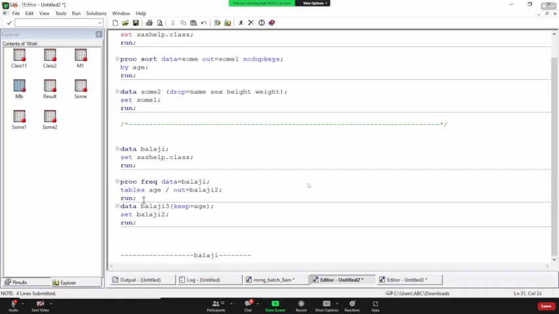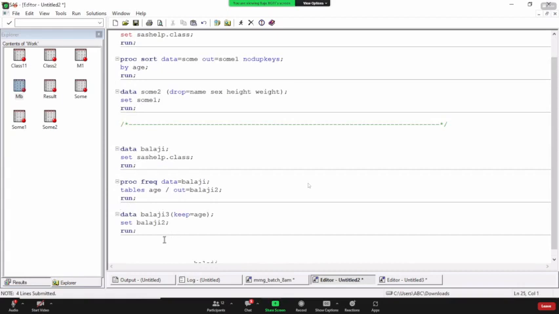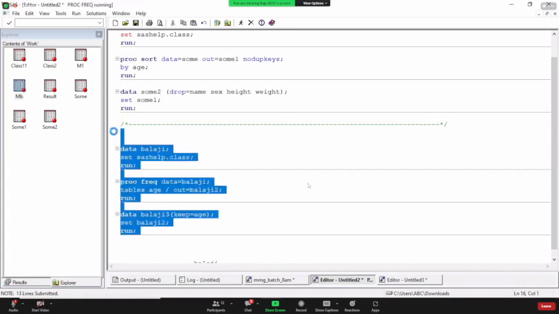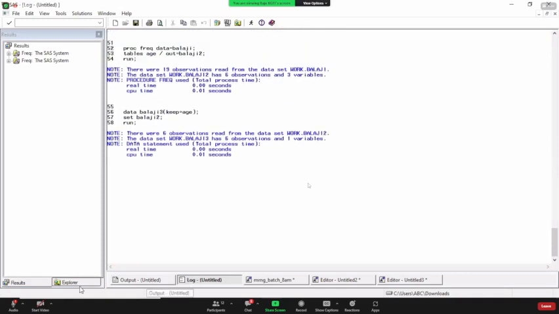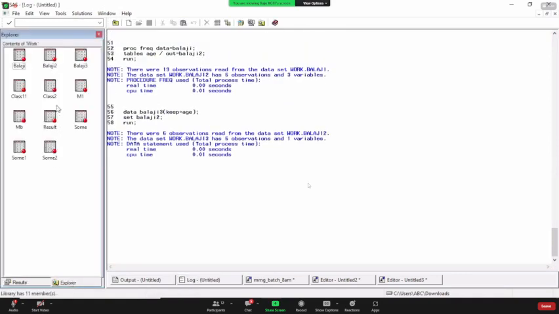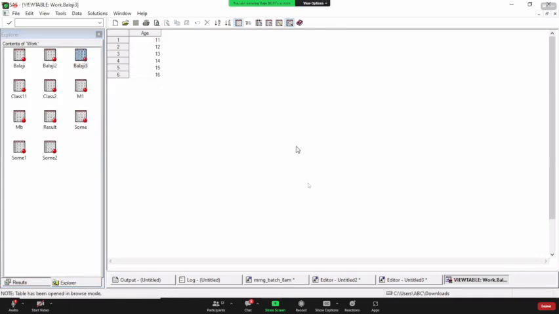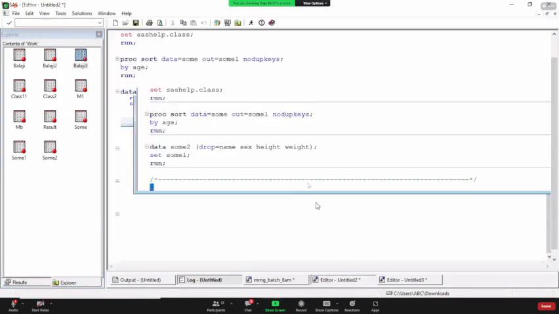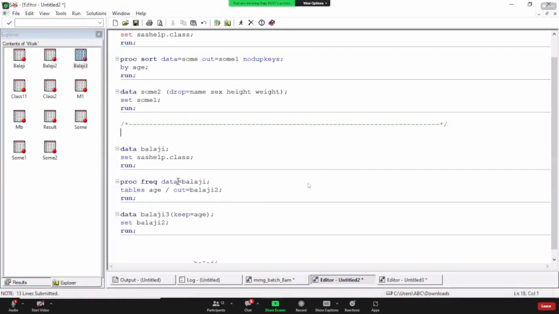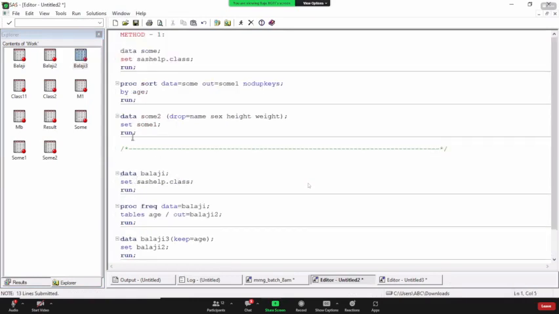After using proc, you try something, that's okay. Your output dataset should contain unique values of age. Fine, the proc sort method was fine.